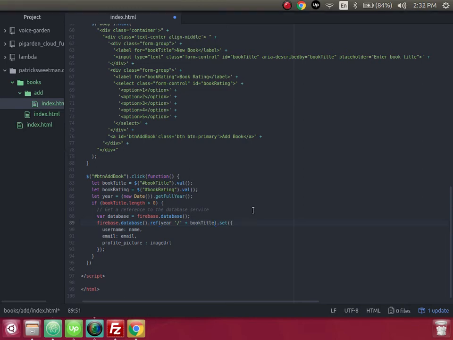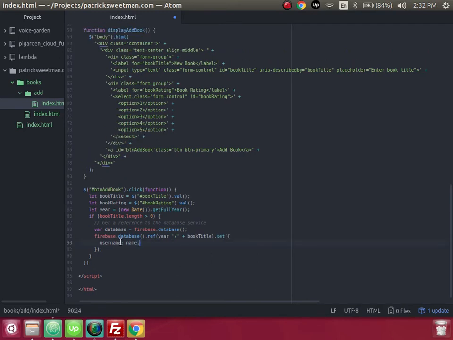And now that I am saving the book title, let's save the attributes that I want to be put in there. The things that I would like are author, rating. Rating is pretty much the only thing that I'm saving right now. So we'll make rating book rating.